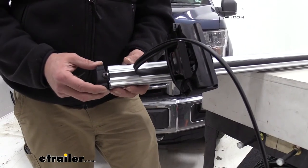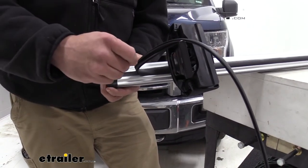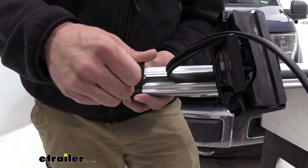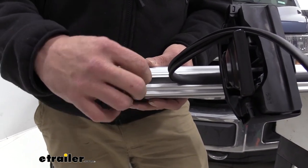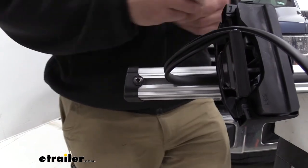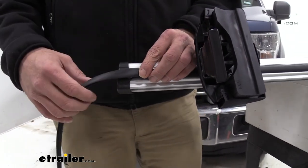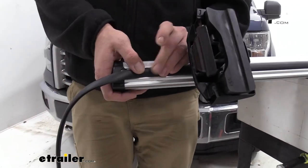Now we've got our cap. That's going to slide right on our bar. Finishes up that end really nicely. And then when bringing this out, I like to just cut a little bit of a V in it. That's going to give you exactly what you need.